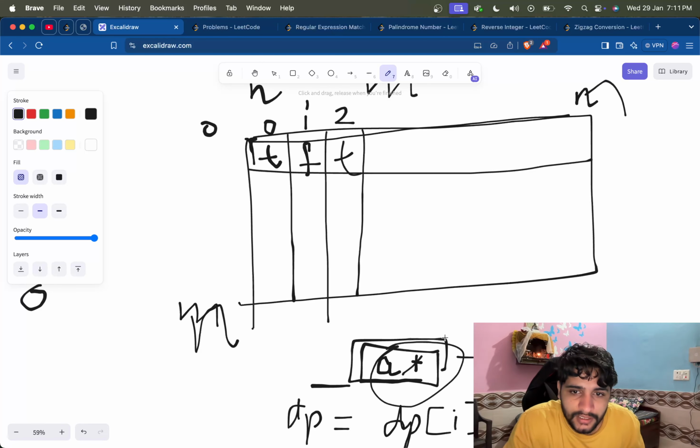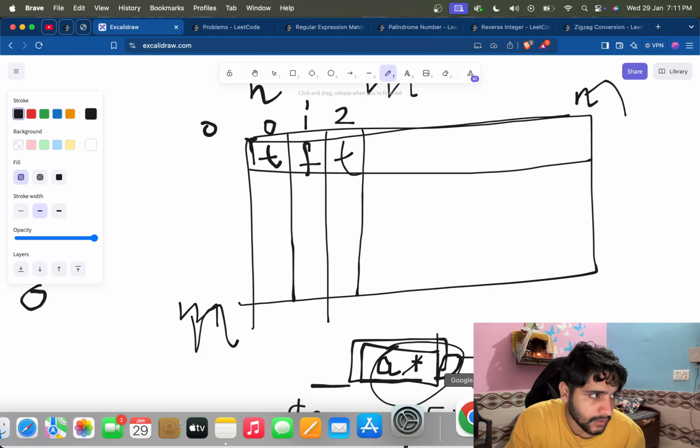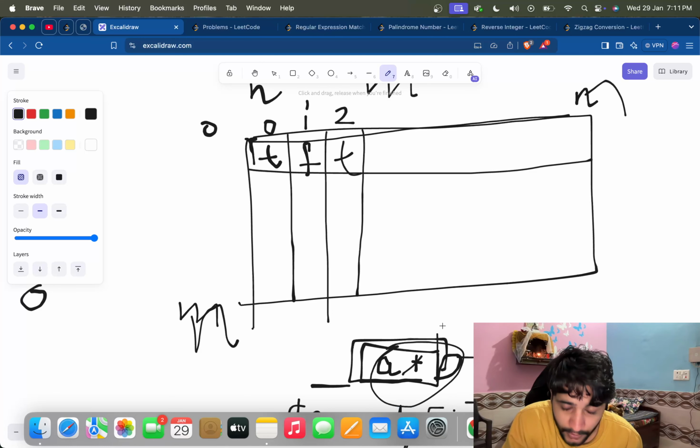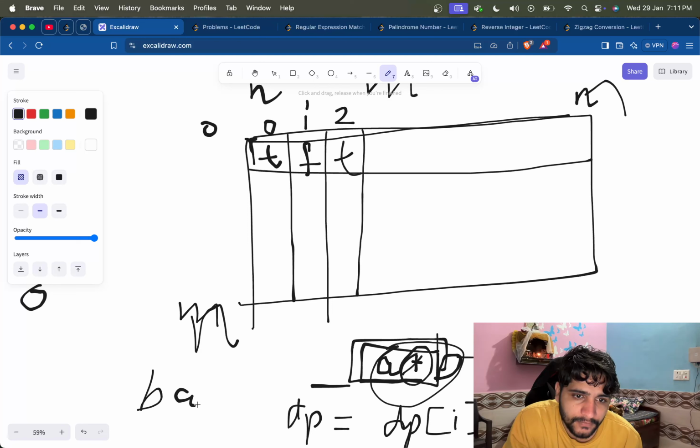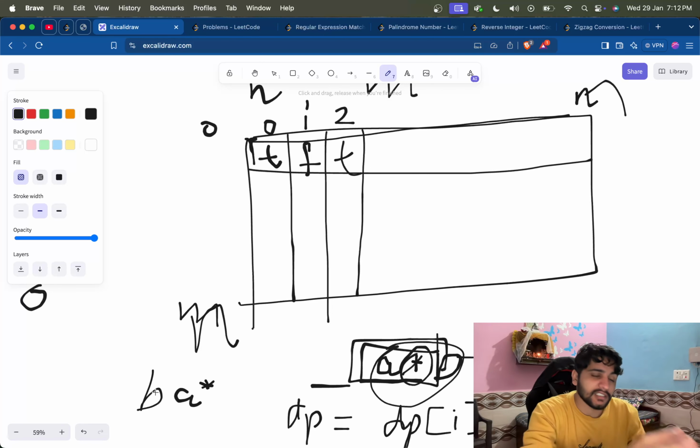Okay, but if the string is this, now the third element comes as this. If this comes, then it will be false. See, the j minus 2 thing is only applicable when the star is the end element. If it was this, then it should also be false. And why should it be false? Because A can be any number of times because the star is in front of A, but B will always be there in the string and there is nothing in the other string, so it will always be false.